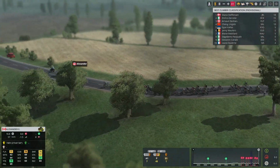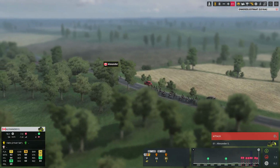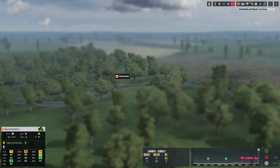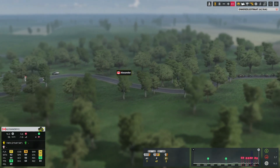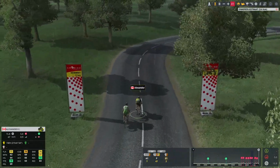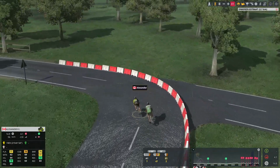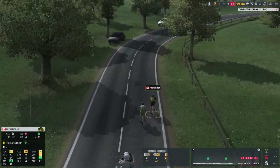Another attack this time, it's Emmerich Alexander of Sismic and Jamal Safari. Both these riders have team leaders for the GC. These are satellite riders going up the road, trying to inject some urgency and excitement into the race, seeing if they can help out their team leaders. This is a nice duo, they're strong on the flat roads. We'll see if they open up an advantage. So far it seems to not be happening, the peloton is chasing.